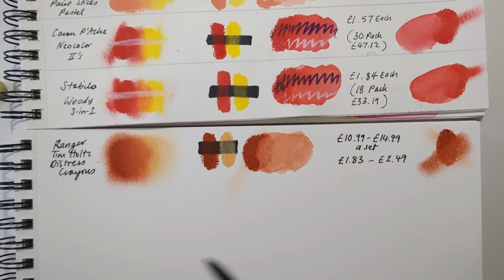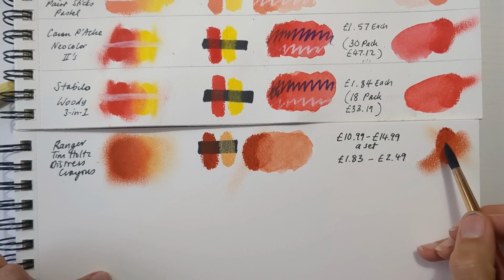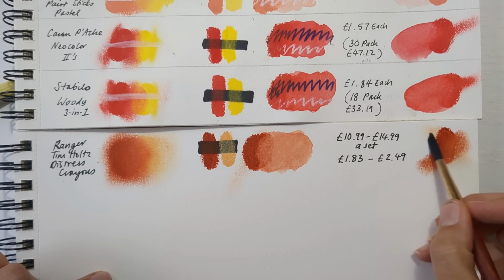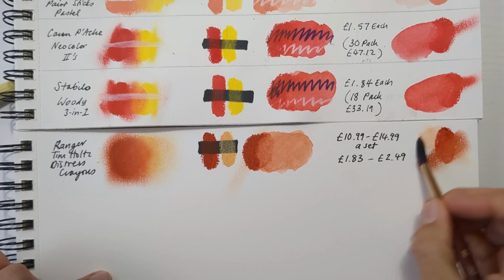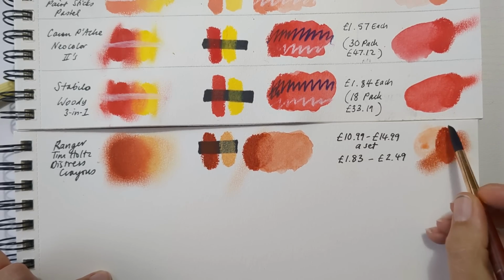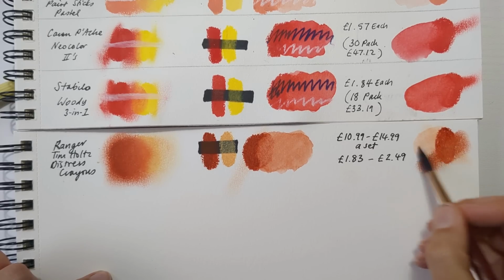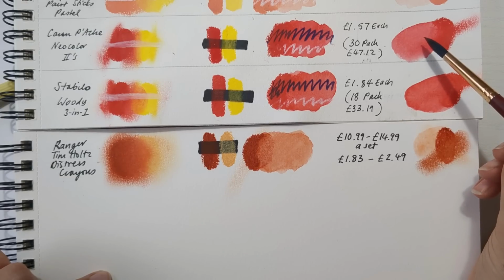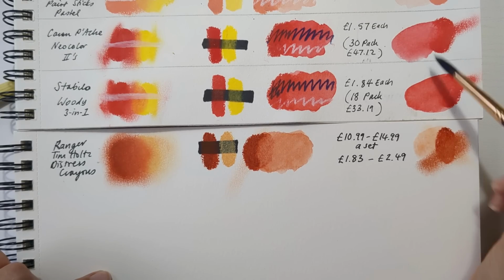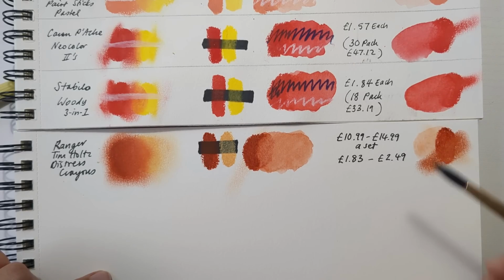And then the final thing that I'd done in my previous tests with the other crayons was try wetting it after it's been dried out for a period of time. And a little bit of the pigment's coming away, but not loads. This is the Stabilo Woody and the Caran d'Ache Neocolor 2s, and a lot more comes off after a substantial drying time.